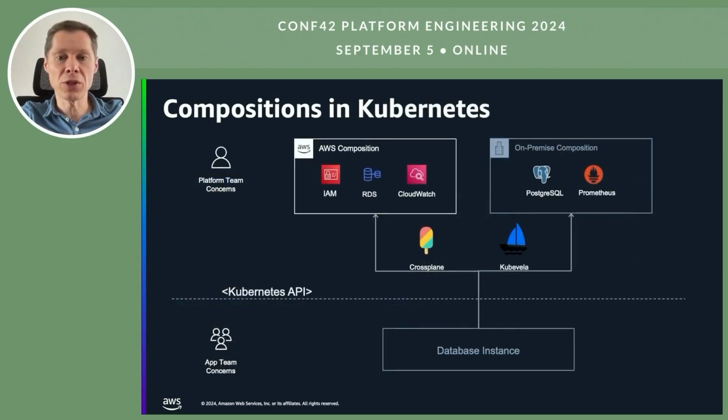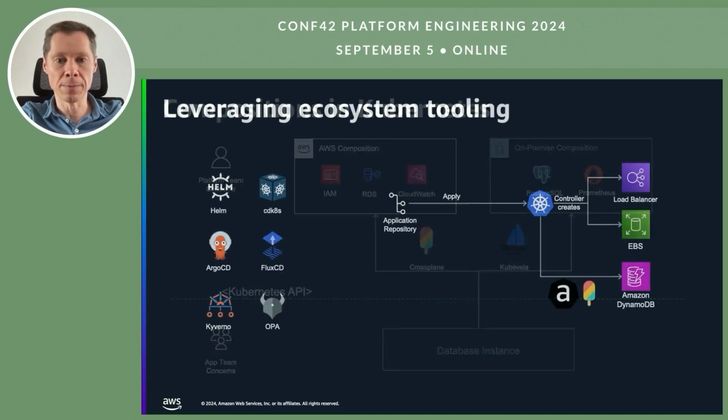The CNCF Application Delivery Workgroup published the platform whitepaper, calling out two open source projects available now that can help with compositions. Those projects are KubeVela and Crossplane. KubeVela is a software delivery platform that implements an open application model. This model focuses on building applications rather than configuring Kubernetes objects and can be more natural, more native for developers. Crossplane is the same tool that we discussed previously, but this time it is about the capability to build platforms on top of Kubernetes, as well as providing infrastructure controllers.